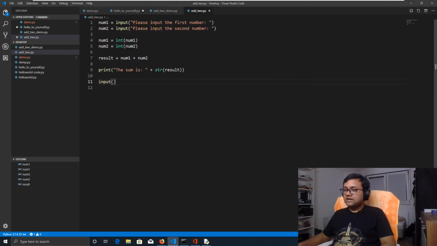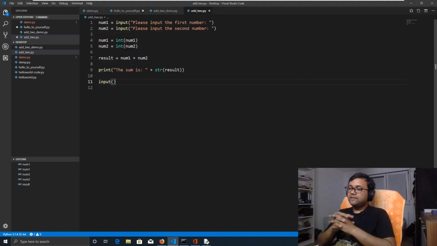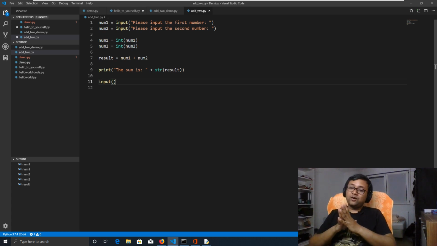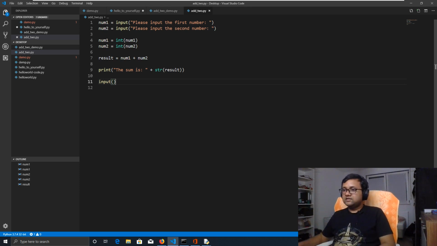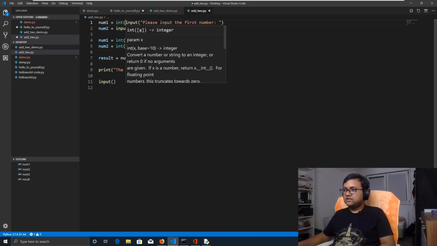Now let's see how to condense this. So in Python, you can do a lot in one line. As you remember, the code that I wrote was just 2 lines. So in fact, this is redundant. This is not necessary. You can convert this directly in one line. That is possible.